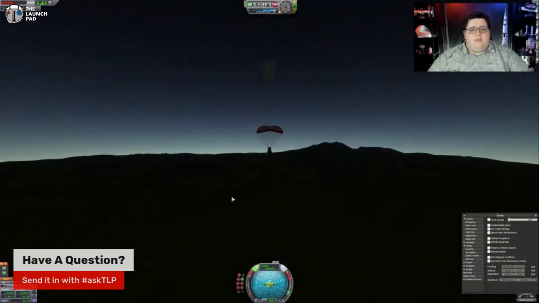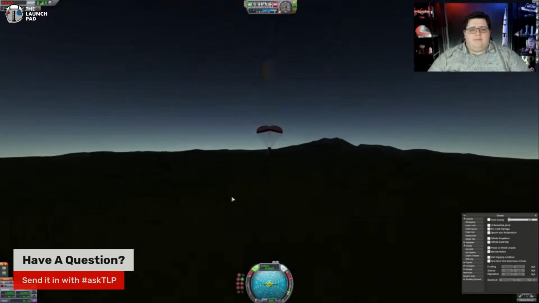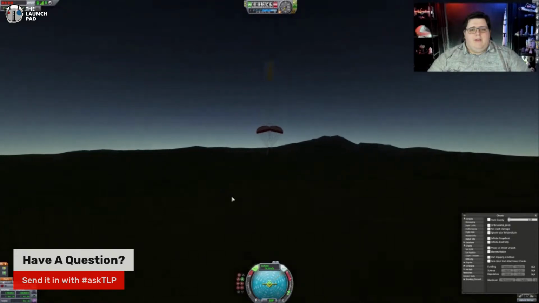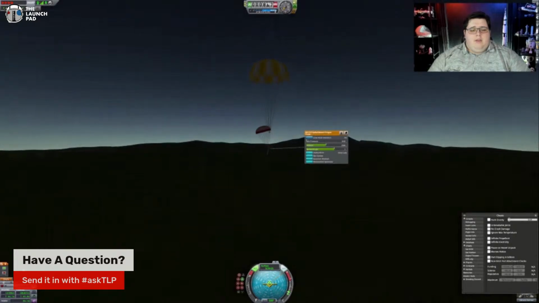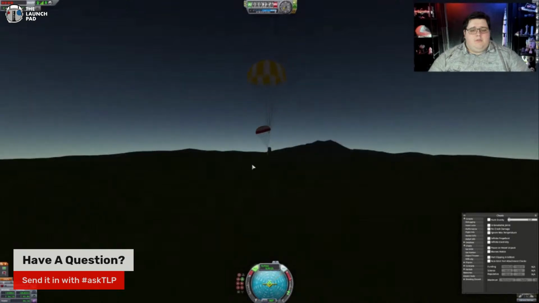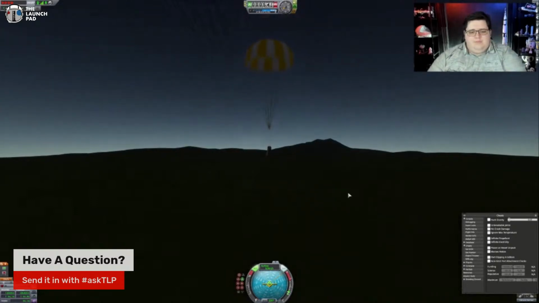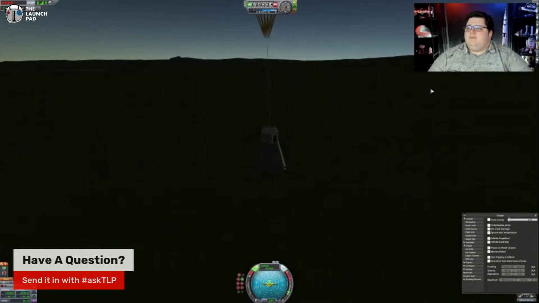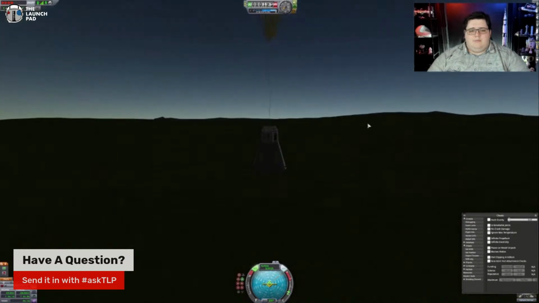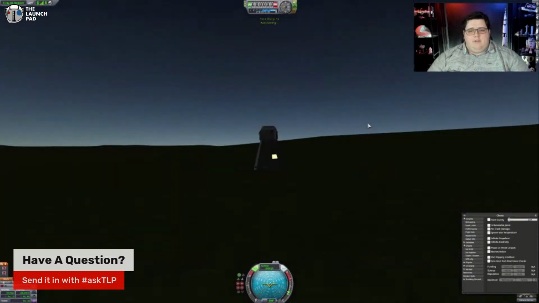There's the drogues. And the main, I believe, is at 1,500 meters. Or maybe 1,000. There goes that one. We can now get rid of our drogue chutes and come down just on our main. There's the ground coming in here. And touchdown. There we go.